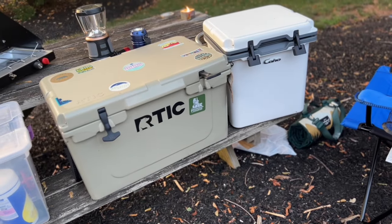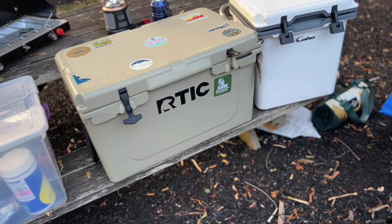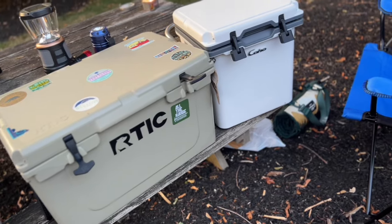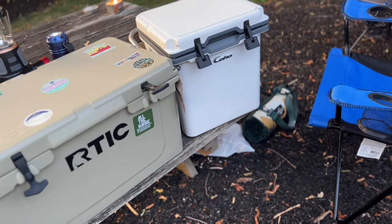When talking about food on a road trip and camping, it really comes down to two main things: food you need to keep cold and food you want to make hot. There are dry goods too, but those are the trickier ones. I'm a two-cooler person — I have a larger Arctic cooler that sits in the back of my car for the majority of my food, and a Coho cooler for drinks and smaller snacks.